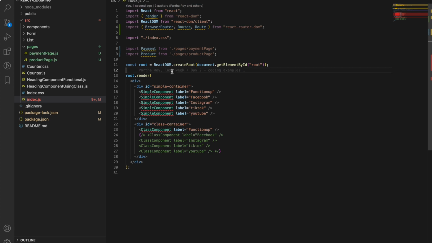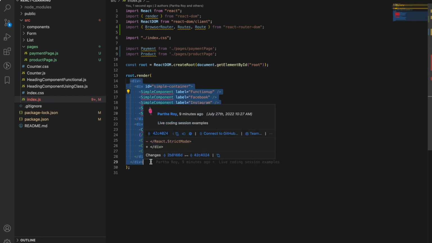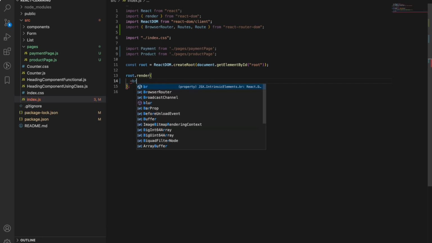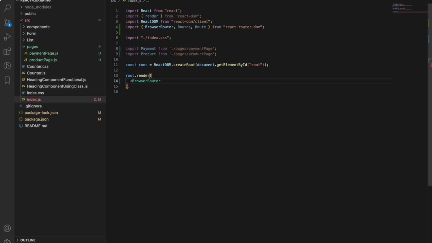in different pages. In order to do that, what we need to do is, wherever we are using the root.render, right? So first thing is we have to remove this part. Okay, and whatever application and components we need to keep in a routing engine, right? That we need to first wrap around using browser router, so that it understands that everything happens inside the router.